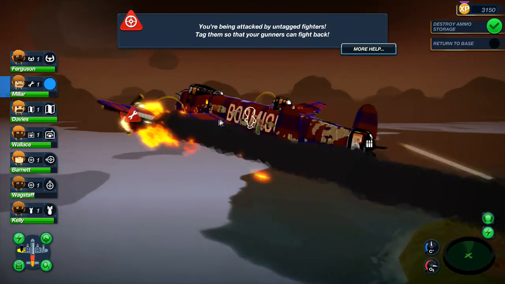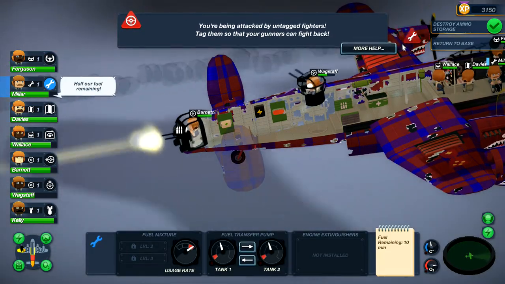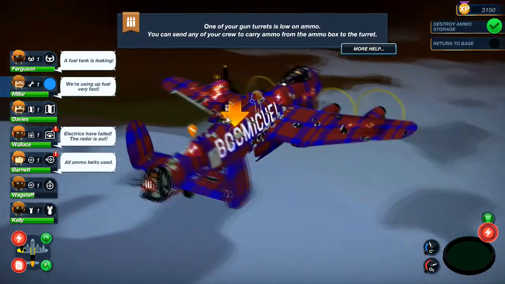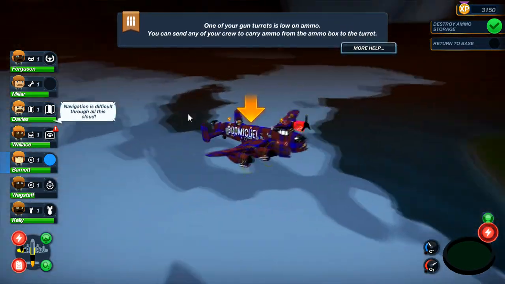Our engine's on fire! Oh god, I don't know what to do about that. Engineer. Miller, I don't know what you do about this, but fix- Oh my god, is he going out on the- Oh, he's going out. Oh no, we've got a lot of issues. Bad things are happening to us, guys. Bad things. I feel like we need to repair this engine first.